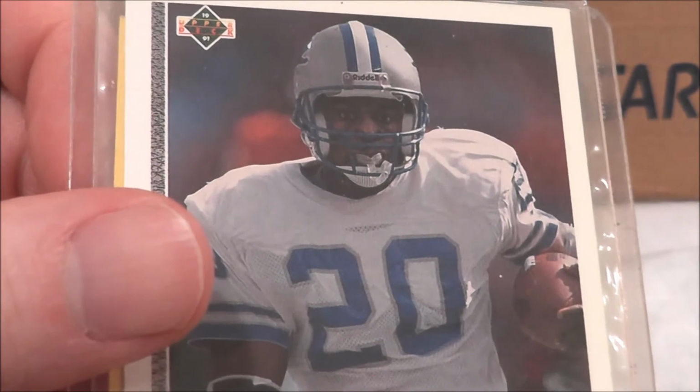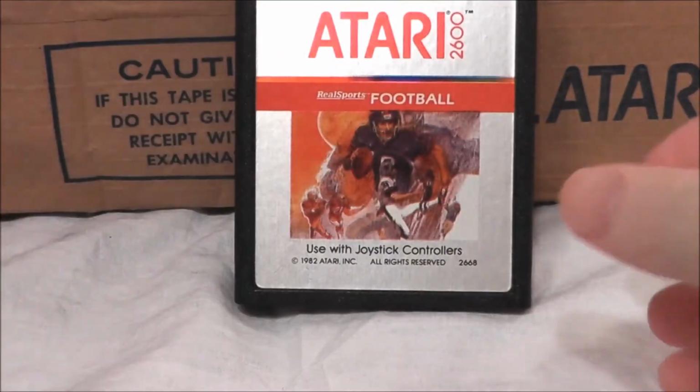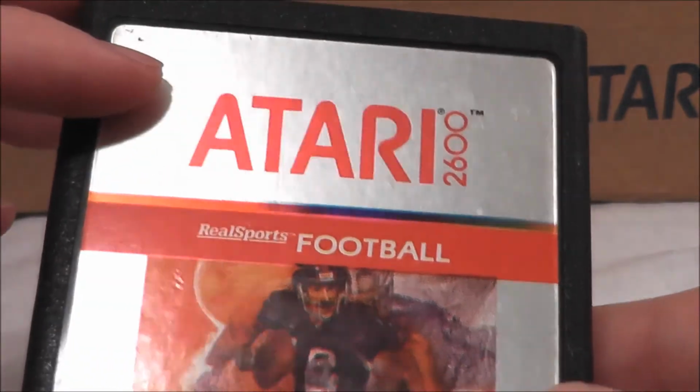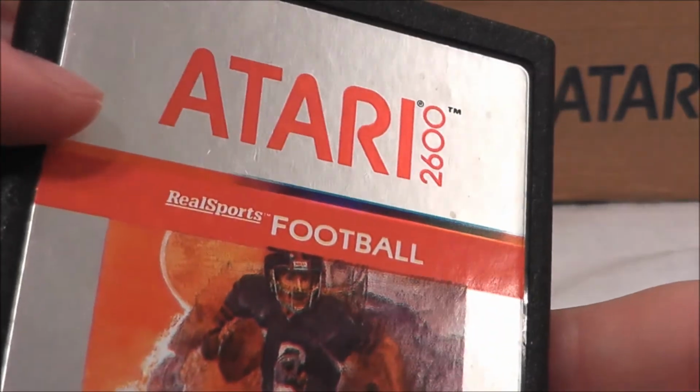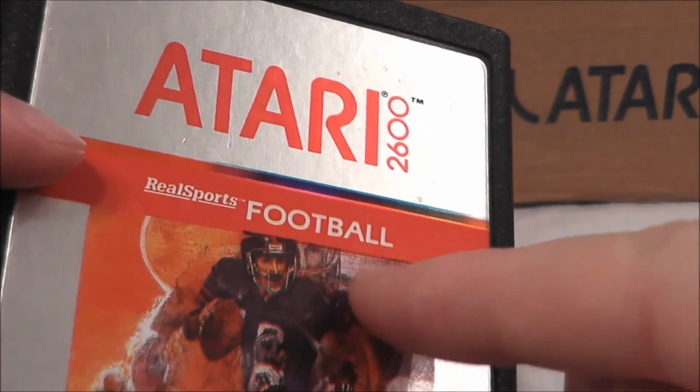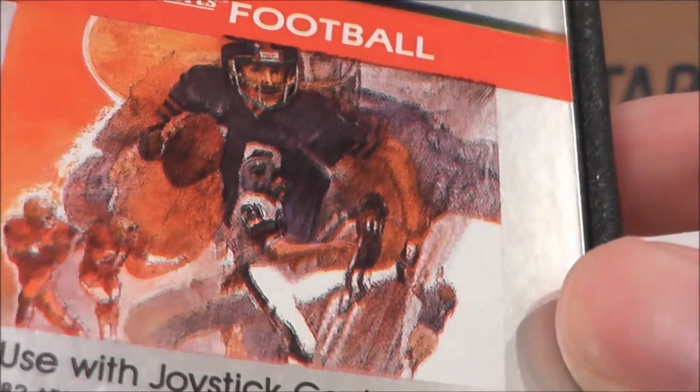Barry has rushed back with another football game for us today, and that is Realsports Football for your Atari 2600, as opposed to Fake Sports Football. Really kind of ironic because there's also a Real Sports Soccer that's also called Realsports Football, but this is the American version, as you can see here.